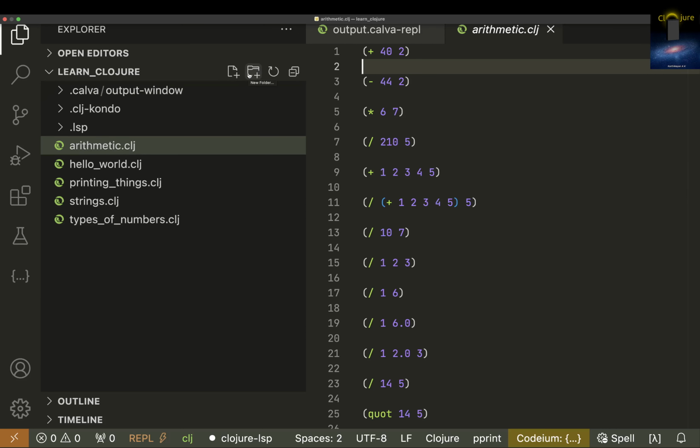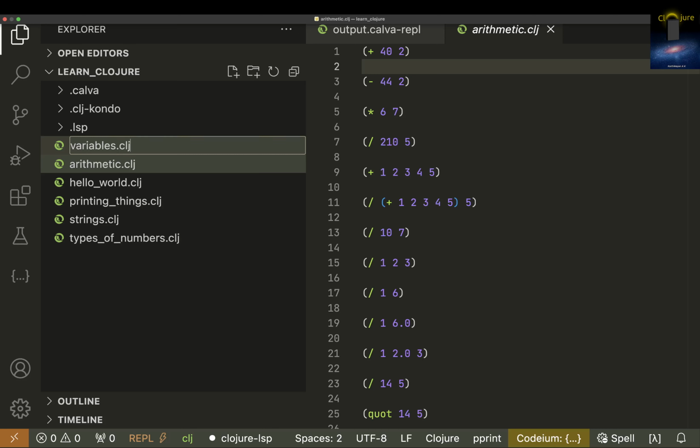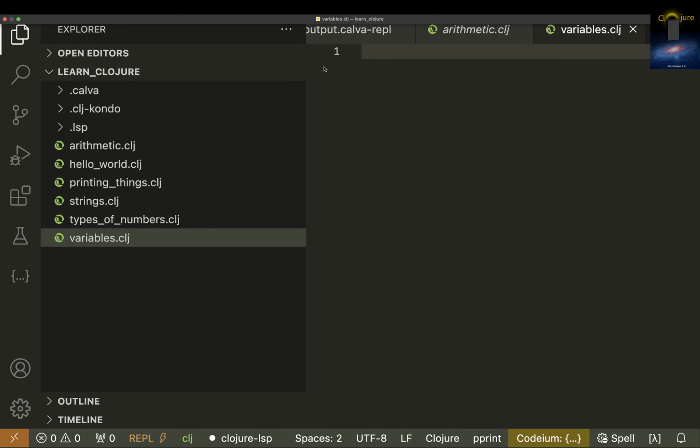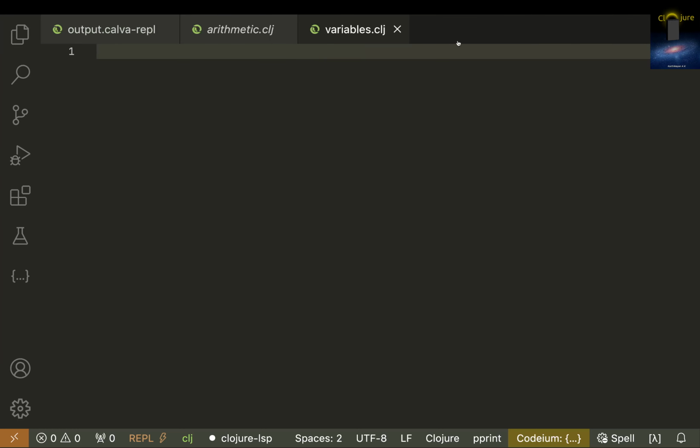I'll create a file called variables.clj, right? And okay, I don't need this file view over here, so let me just take it out.